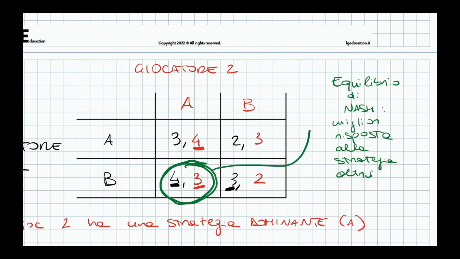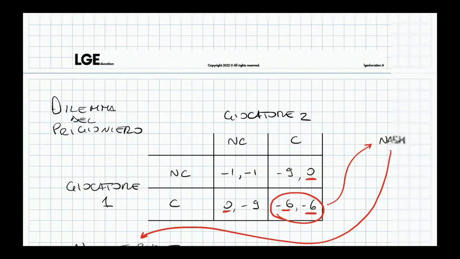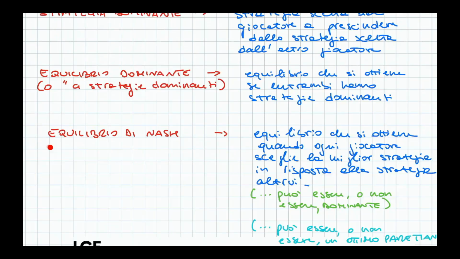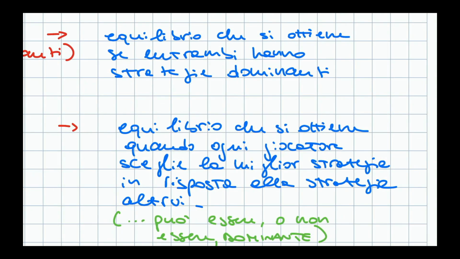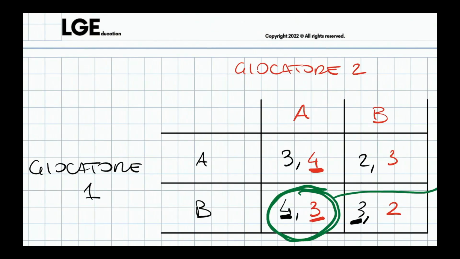The Nash equilibrium represents the best response to the strategy employed by the other player in the game. So, if we wanted to provide a definition, Nash equilibrium is the state of balance that is achieved when every player selects the optimal strategy in reaction to the strategies of the other players. As a shortcut for exercises, that is essentially the location where both numbers are underlined. It's a shortcut, okay? Don't say it like that, but it's a way to grasp how to do the exercise.